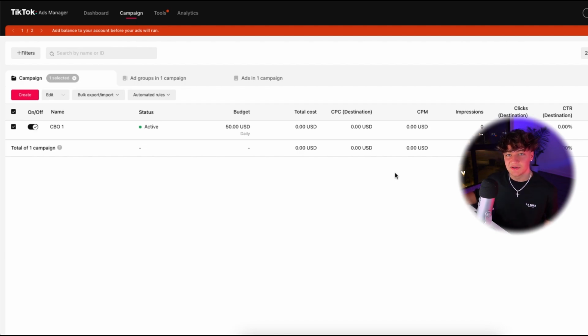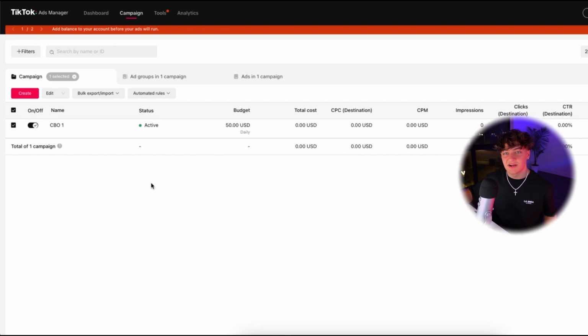And when you scale your TikTok ads, you will be making more money, and you will be able to put that money into ads to make even more back. And that's exactly how I went from $0 to $1,000 days fairly quickly, because every single profit that I made, I put directly back into the advertisements.